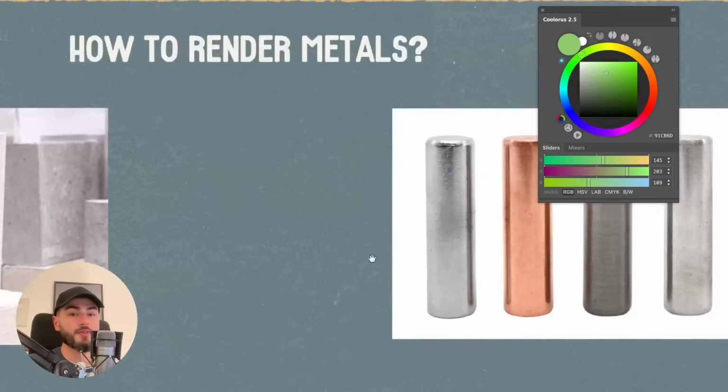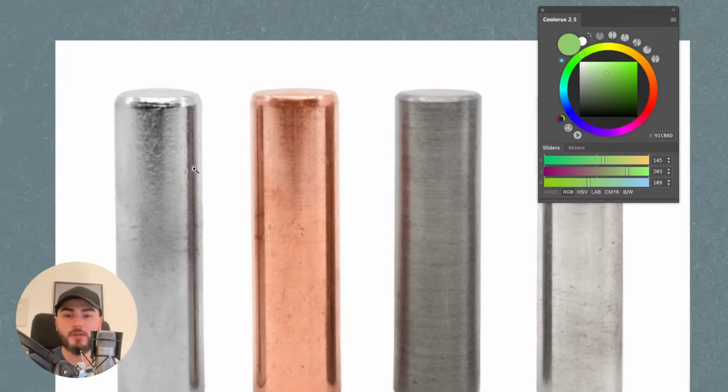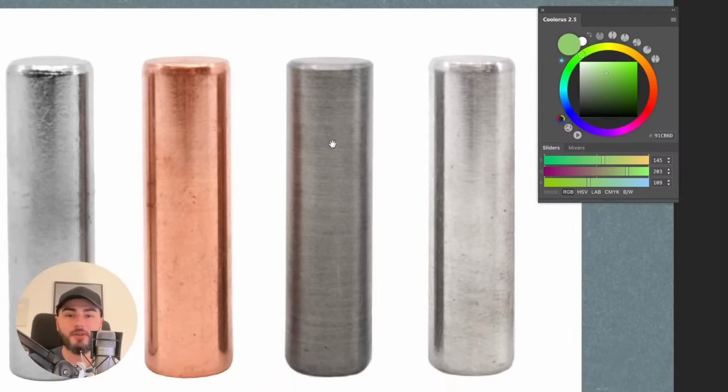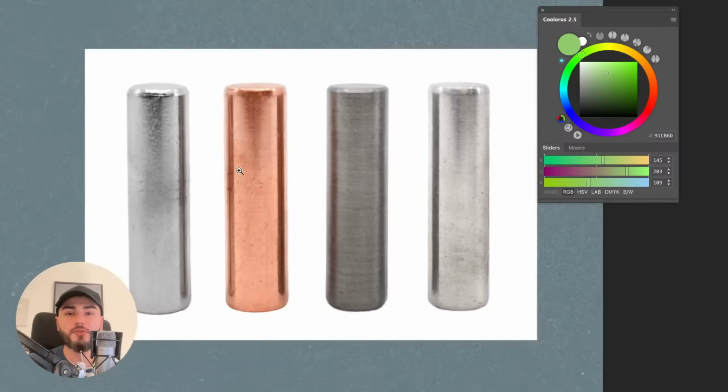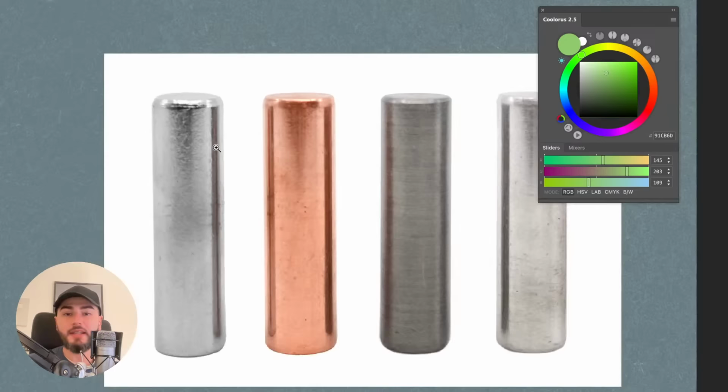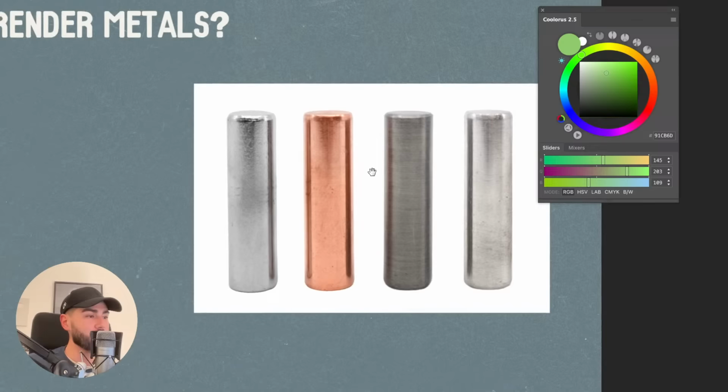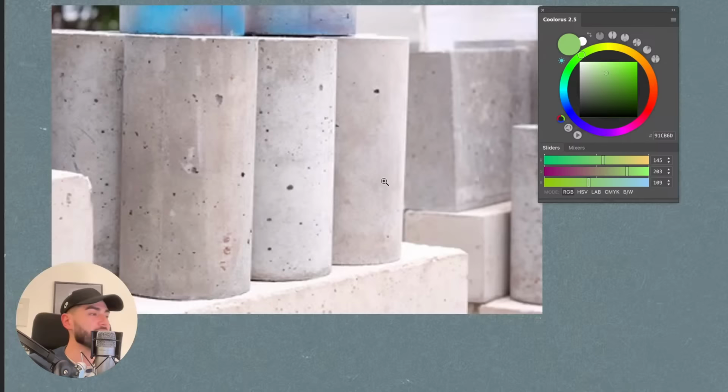And here on the other side, we have metal. And you can see some of the difference. Of course, one of the first things that you're going to notice is that it has a reflection of the other elements in the environment, because they are isolated on a white environment. You don't have a lot of reflections, but you can also see that it has highlights, of course, and it has more concentrated shadows. Instead of dispersed around the whole border of the cylinder, the shadows are kind of compressed, thinner and higher contrast.